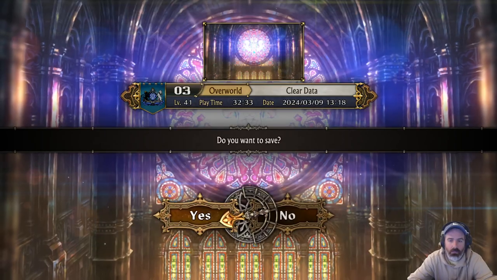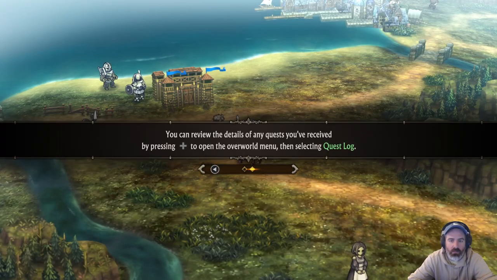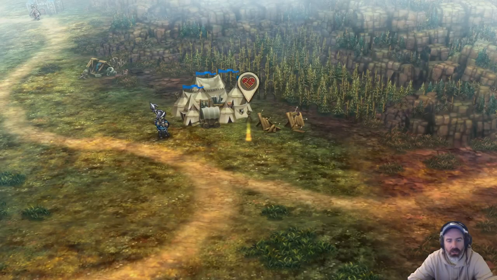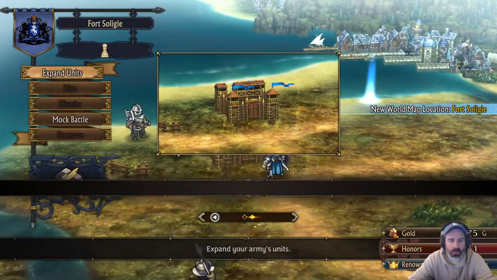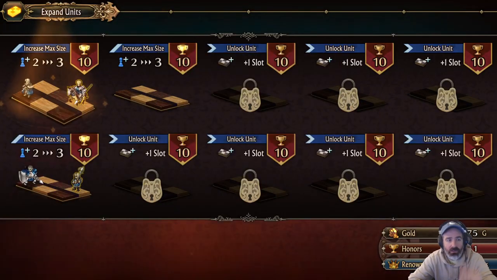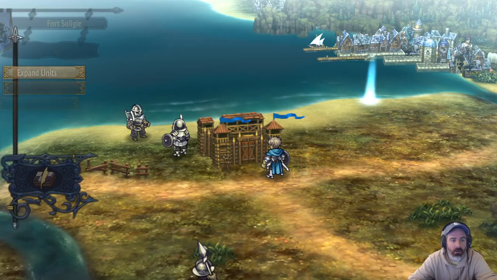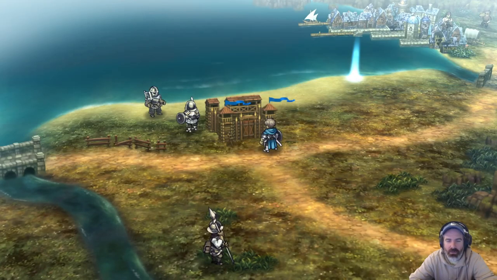Alright, not gonna bother with this. So we got Aubin, we can use him right away because he's generic and we can recruit him right away as well. This will be good, getting this upgrade to 3. We almost didn't have enough honor for it. I wonder if it's possible to not have enough honor, probably not.